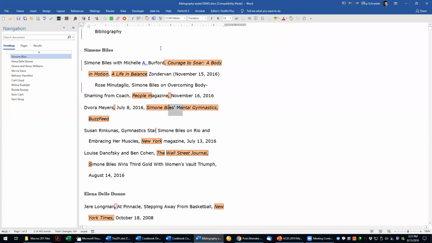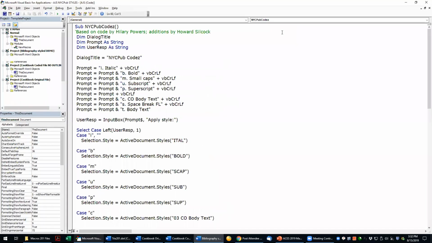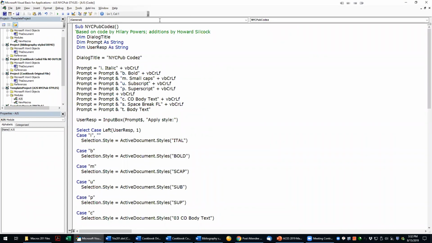So for this file, you can see there's a lot of stuff that doesn't need to be confirmed by the author. The author doesn't care if a comma is italic or not. This is just cleanup sort of stuff. And we don't want to litter the file with a bunch of tracking stuff and balloons and all that kind of thing. So what I have is a macro that does this while it's untracked. Okay, so let's take a look at what that looks like.